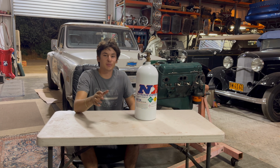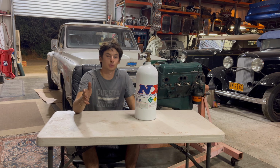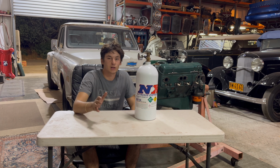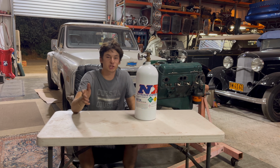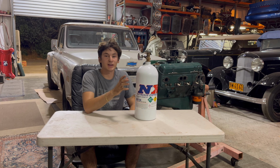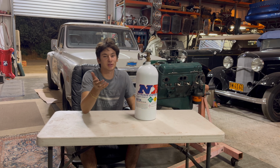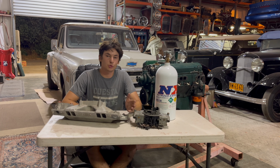So let's talk a little bit about why nitrous oxide is an equal, if not better, option to a supercharger or a turbocharger. Not only, in my opinion, is nitrous oxide far simpler to set up, but it's also significantly cheaper than a turbocharger or supercharger. And it's a lot easier to make horsepower with than it is with a supercharger or turbocharger. So let's get into the prices.